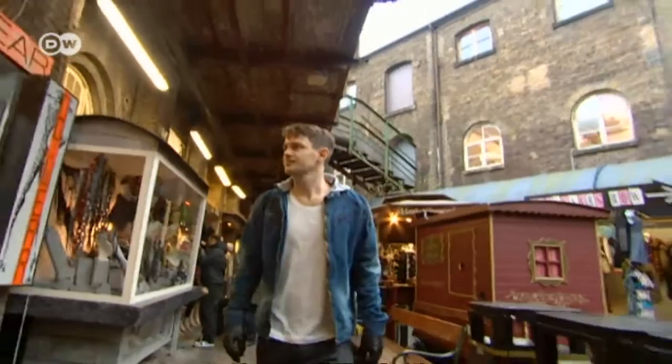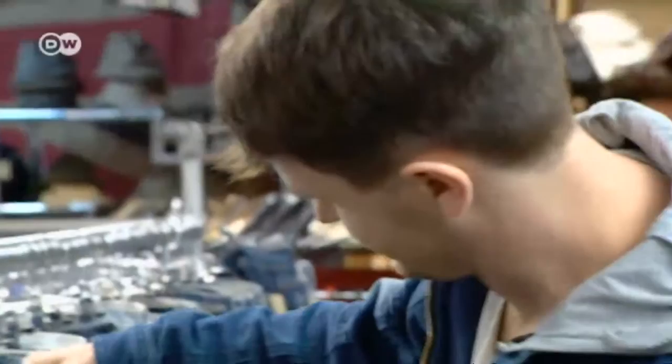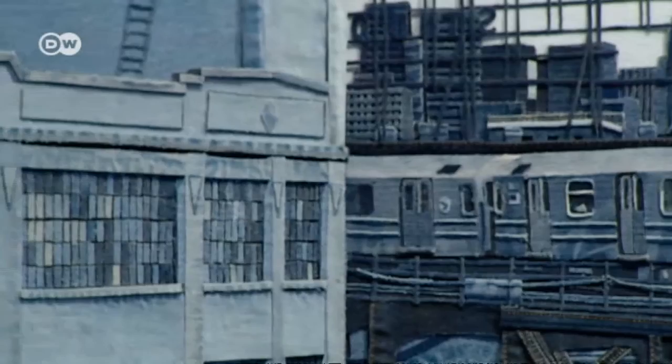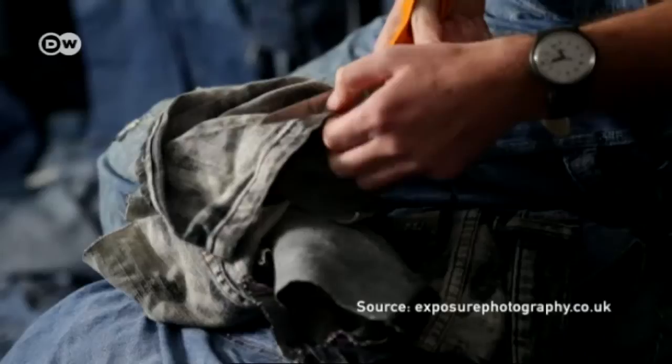Wherever he is, Berry is always on the lookout for new material. A British-born artist who normally lives and works in Sweden, he loves spending time in Camden Market while in London — its second-hand shops are a veritable treasure trove. He looks more now for what to use in work than what to wear. He's got about two pairs of jeans and they often get sacrificed if he needs a particular shade.